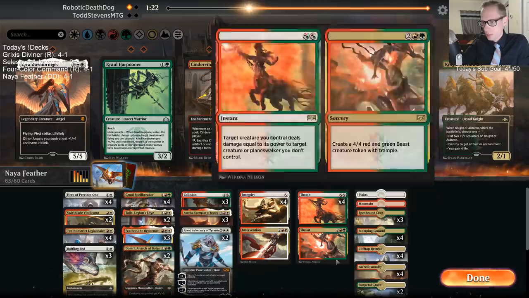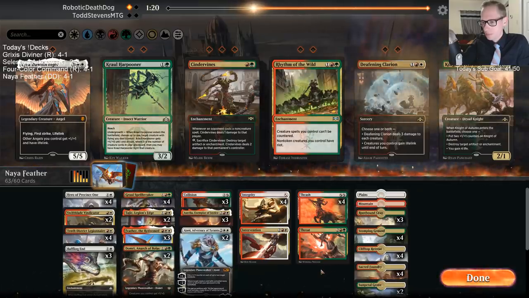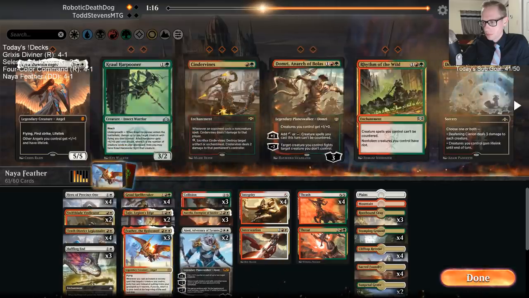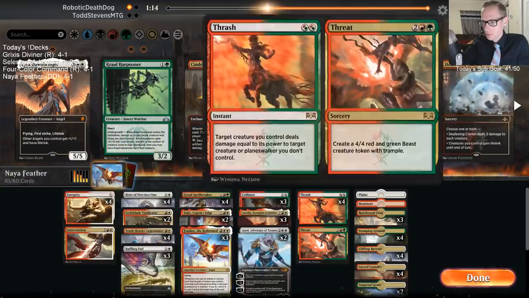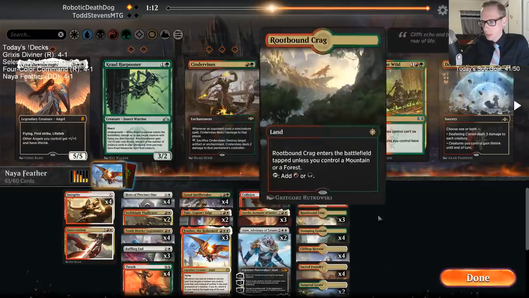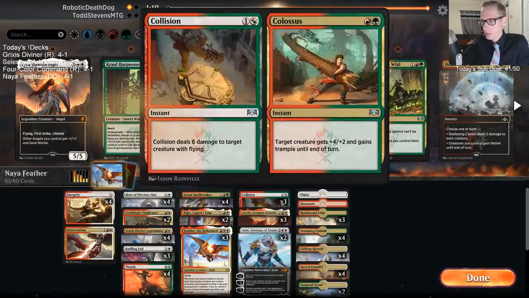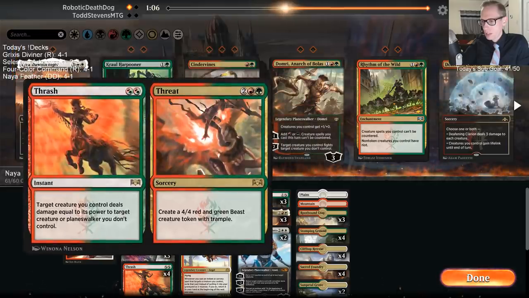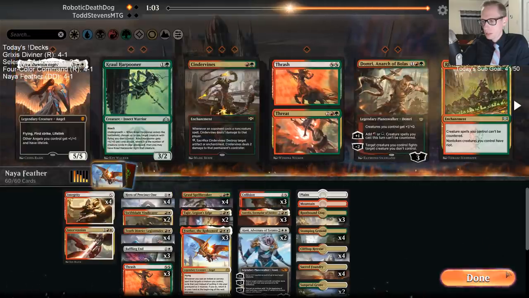What do I want to take out? Maybe take out Domri? Yeah, I'm going to take out Domri and one Thrash. Bring another removal.